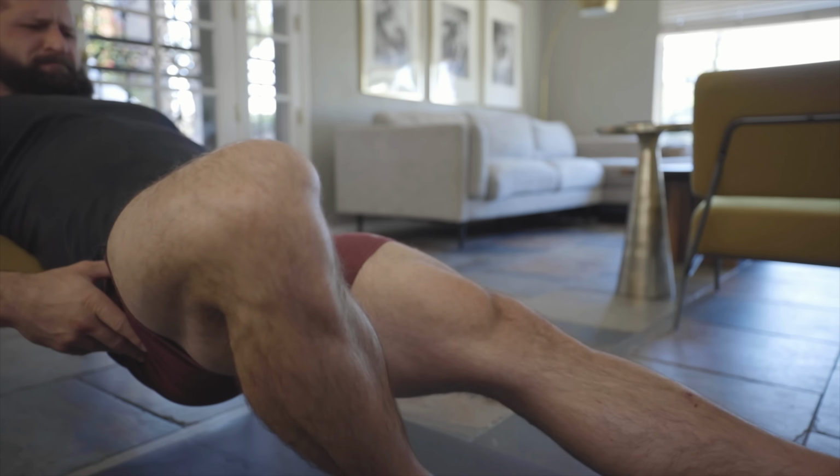All right, today we're hitting glutes at home, and we're not going to use a band. We're not going to use any weights. We're just going to find different ways to put stress on that muscle so you don't need anything. So whether you're a man, woman, doesn't matter. Let's get after it.